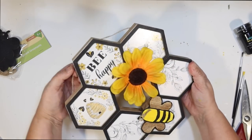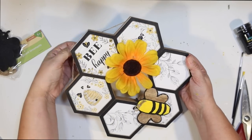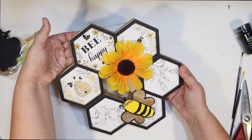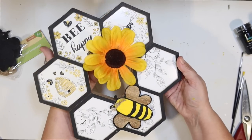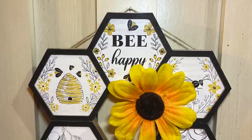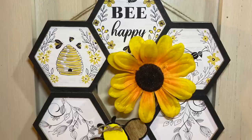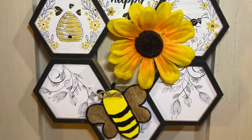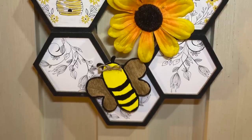And here is our little Be Happy sign. I think this is so cute, and it would look great for spring or summer. I'm really digging the bee on my coffee bar, so I might leave that up all summer. I haven't decided. I might do another patriotic coffee bar. Haven't done one of those since I installed my bigger coffee bar. But isn't this cute? I think this would be pretty with any kind of yellow flower, since you've got all those yellow flowers in the sign. And I think it would be cute too if you put something behind that open one as well.